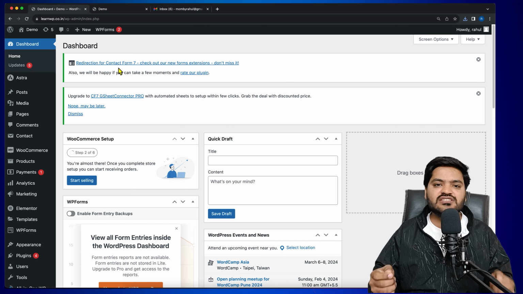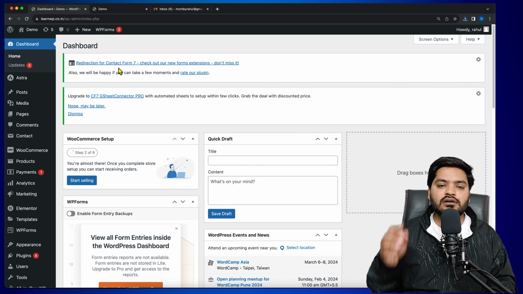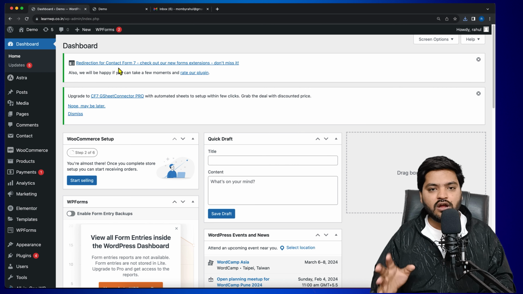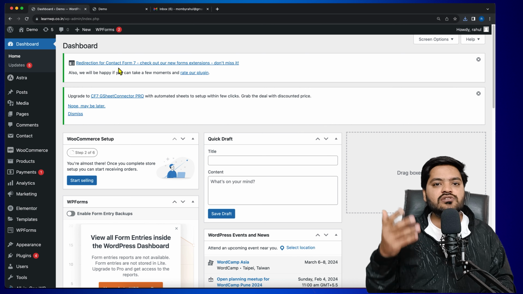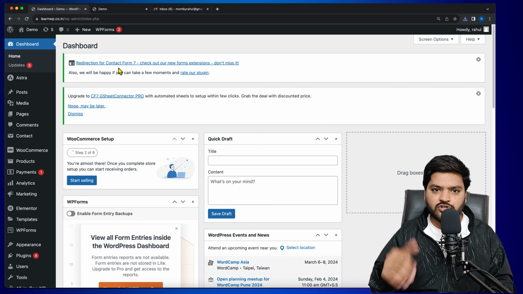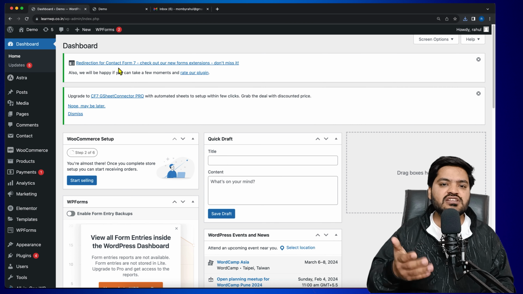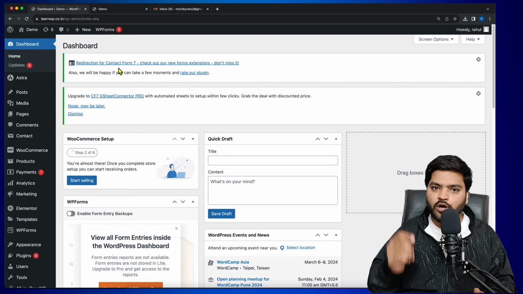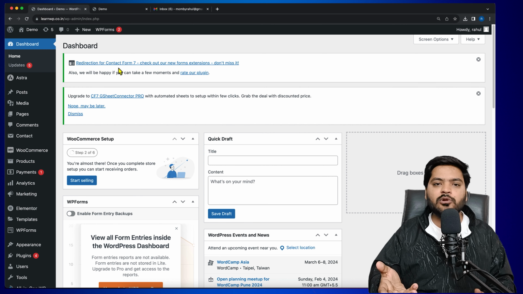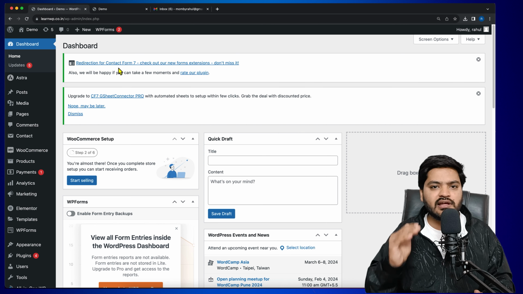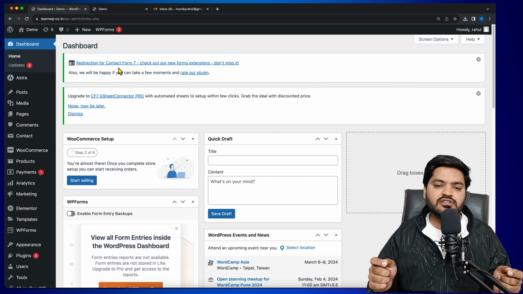The best use case example is that if you want to create a job application form on your website, let's say you have a career page on which you want to accept applications from those people who want to apply for a job. And of course, if somebody is trying to apply for a job, he or she is supposed to attach the CV or the resume as well. So in order to upload the CV, you must have a functionality embedded in your contact form along with the name, email ID and other fields. So how to achieve this functionality?